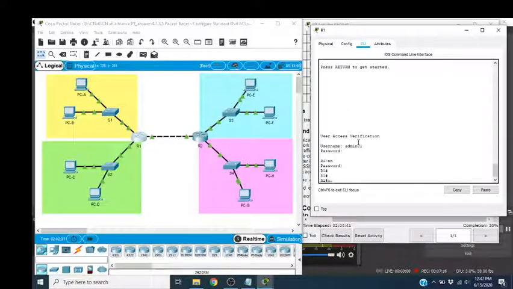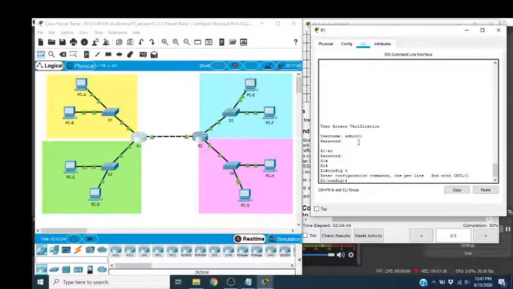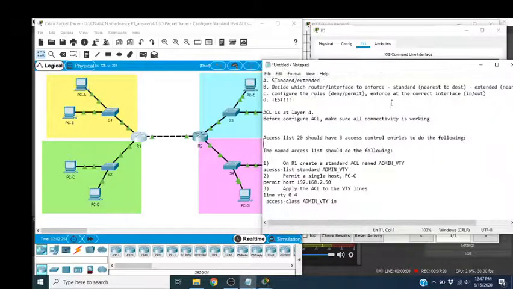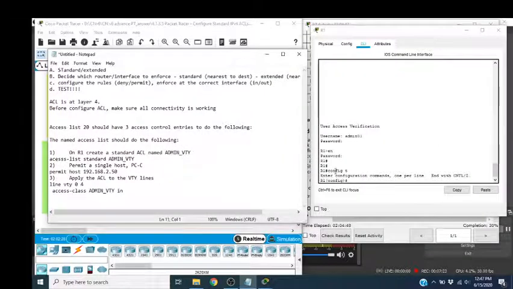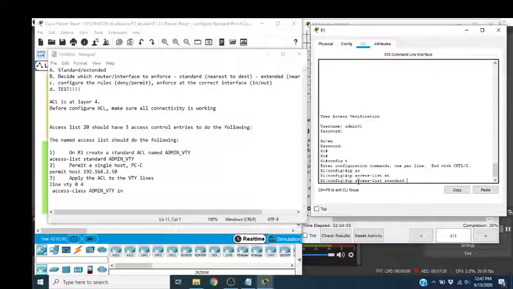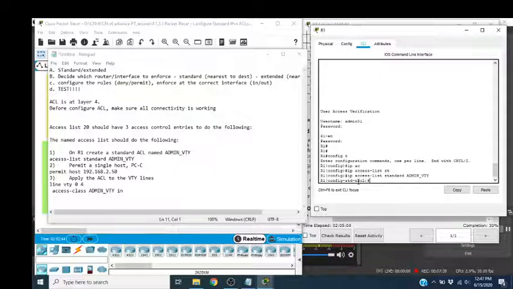So let's do the configuration. You need to do a name: ip access-list standard, and the name will be admin_VTY.